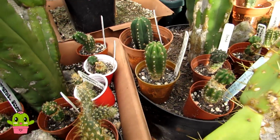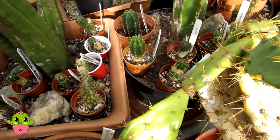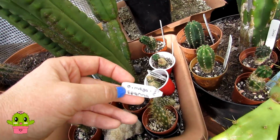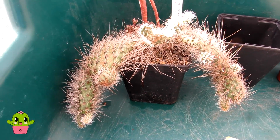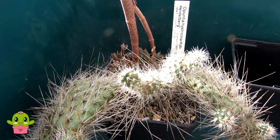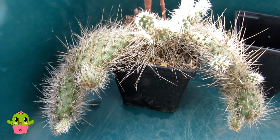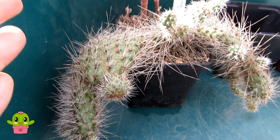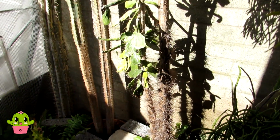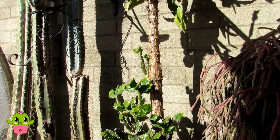And this is another one from Alex too, very beautiful. And that one is, I just have to get the label out to check. Oh, it's a bit dodgy when you have to reach these. Opuntia megasperma, and this one is one I'm going to be repotting, which is why it's on the table. This one is Opuntia hystericina, just show you the label there. A lovely big, very spiny, lovely white-spined one, and this is how it grows with its pads also flopping over like that. Incredible.